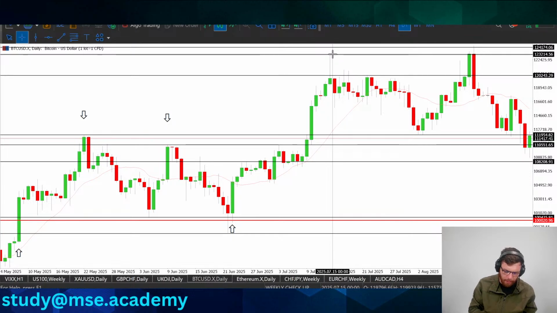So what's happening here? Previous resistance is future support. So it's just giving me an idea that when I look up at the chart, I can see, okay, that's what it is. And I look back down and I think to myself, I know what I'm looking at. It's rudimentary. I know it's very, very basic, but it works. I'm not going to lie to you. It really does work.